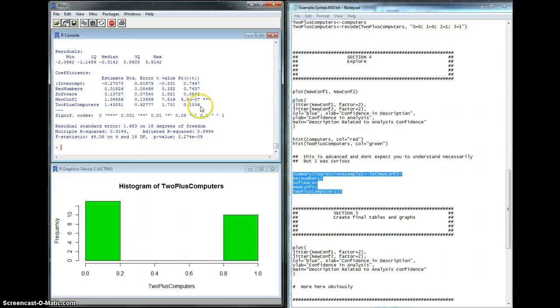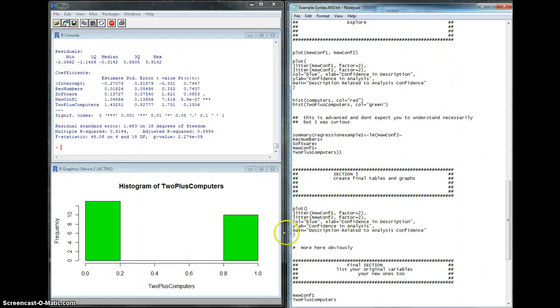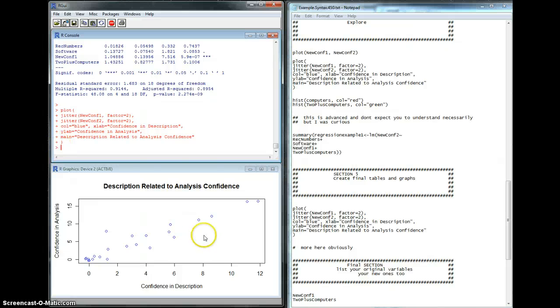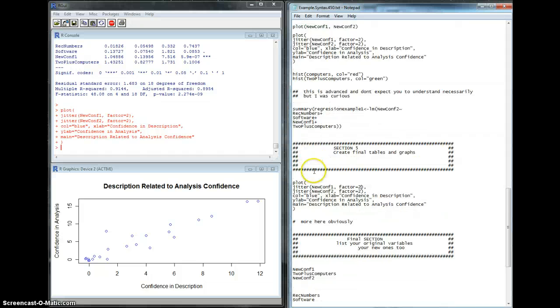So it's like if we had a much larger sample, those sort of resources that people had might have actually played a significant role. And these little stars over here indicate how certain we are that that's a real result that holds in the real world rather than just luck. And so anyways, those were some sorts of things I'd done, and then I copied actually the fancy plot I made down here in the create final plots and graphs section because it's pretty fancy, but you would want to have a lot more there and also a lot more in the explore section.